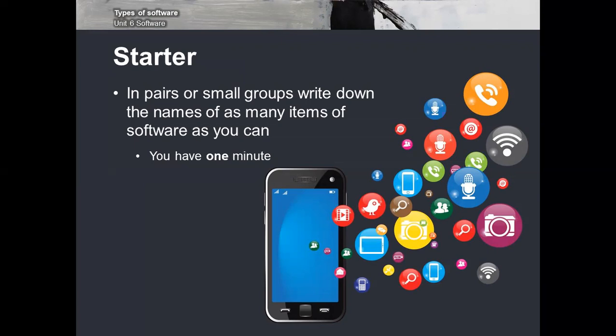you need to think about, as you can see, there are many icons that you can directly focus upon and can directly tell us what type of software this one is. Okay, write down the name of as many of the items as you can. Can you write what this one is, probably what this one will be used for, what this one will be used for, and this one, and probably 3 to 4 different items. Okay.